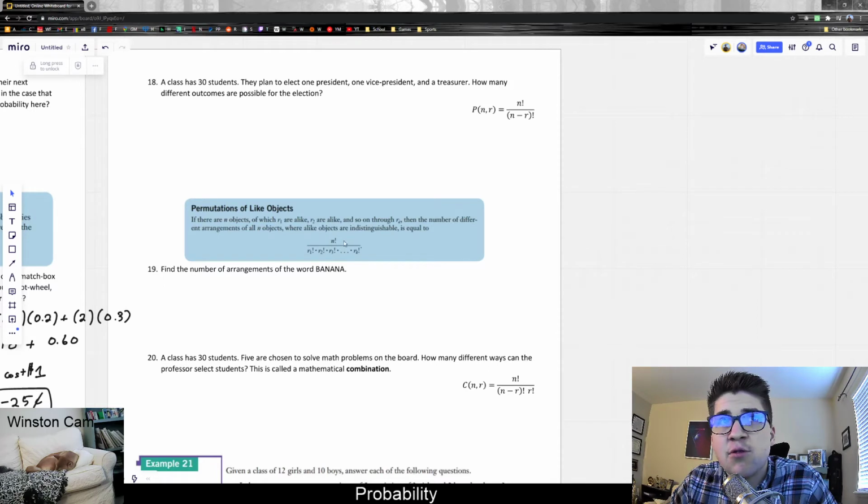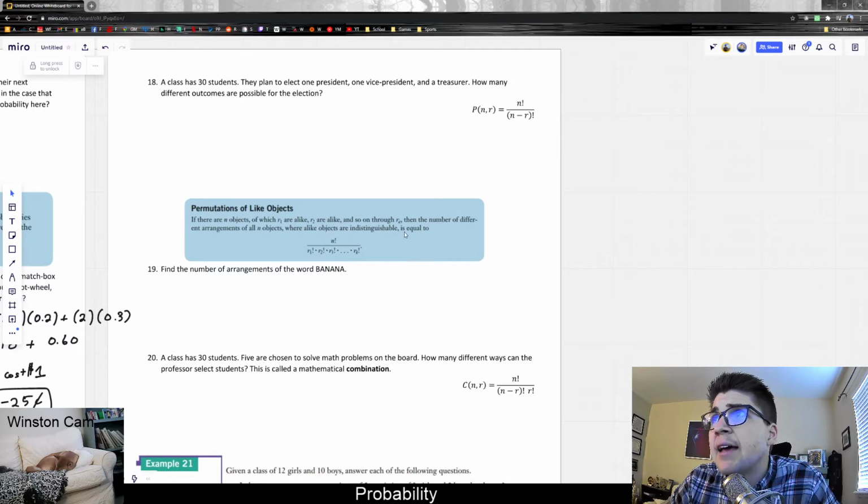But basically, let's go ahead and look at this formula for how a permutation works when it has like objects, meaning that things are exactly identical, like banana having a lot of letters in common. We could permute these, and technically there would be 7 factorial unique ways of writing a word with 7 letters. However, when there are duplicates, there would be fewer unique words because if you swap the order of A and A, that would still be banana, and technically it would be a different permutation because permutations treat every single object as different.